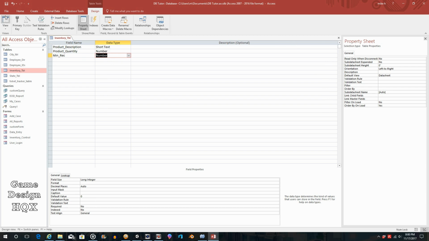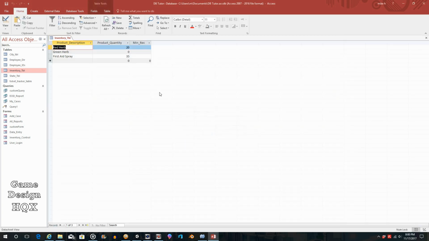And now let's click on view. We get the advisory to save. We click on save. And now the minimum recommended amount. So basically, again, depending on the object, you might only want one or two. Not all objects have the same quantity. Maybe one object is 50 gallons of something, so you only need one of it. Maybe something's only a couple ounces, so you need 50 of it. So let's just put in a range of numbers here. Let's do 5, let's do 10, and let's do 20. So we went to design mode, we created the minimum recommended number field, and now we entered in some values.